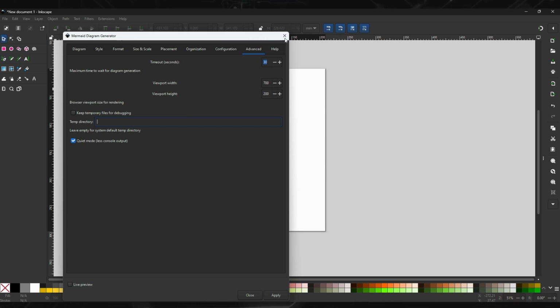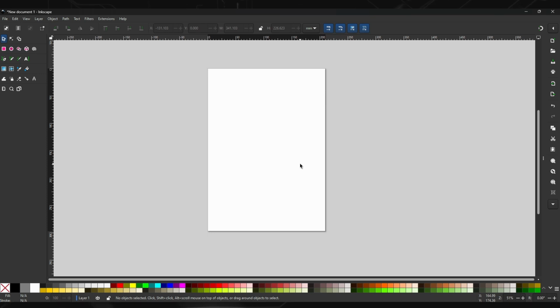Okay, so that's it for the extension, guys. Hope you liked it. I made another video on this kind of extension, on how to use text directly within Inkscape. So if you are interested in diagramming, making plots, making illustrations with Inkscape for research, for courses, for papers, this video is quite useful. This should be appearing on your screen now.